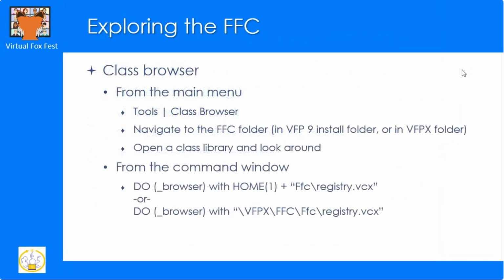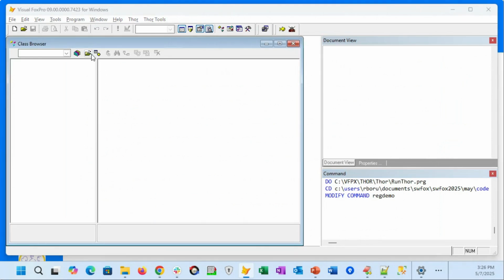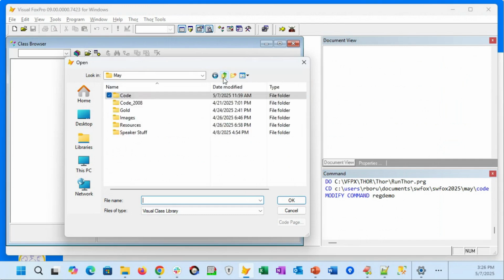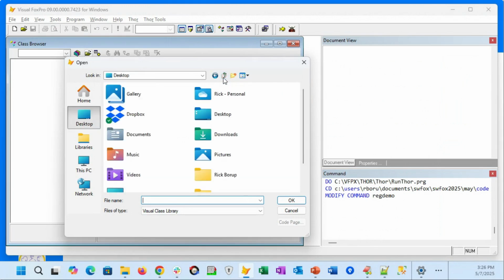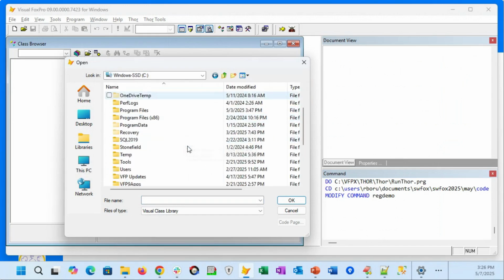So let's take a look at some of those. I'm not going to go into the help file, but I wanted to show the class browser. Obviously, you don't need to know how to launch it. This is kind of a carryover from an older slide, but let's take a look and go into FoxPro and see what the class browser looks like. So we'll run the class browser, and we can open either the code in the Program Files folder if you want to, or you can open the one in VFPX.